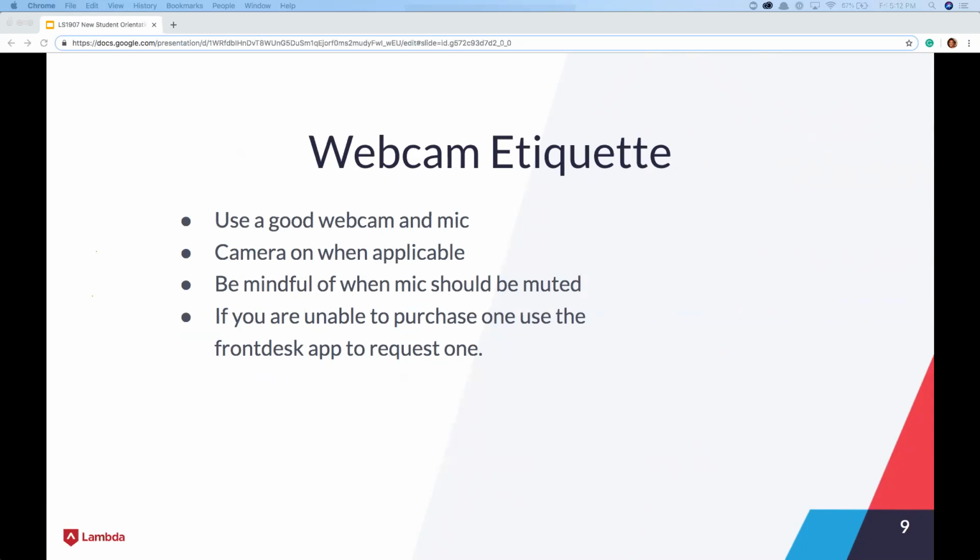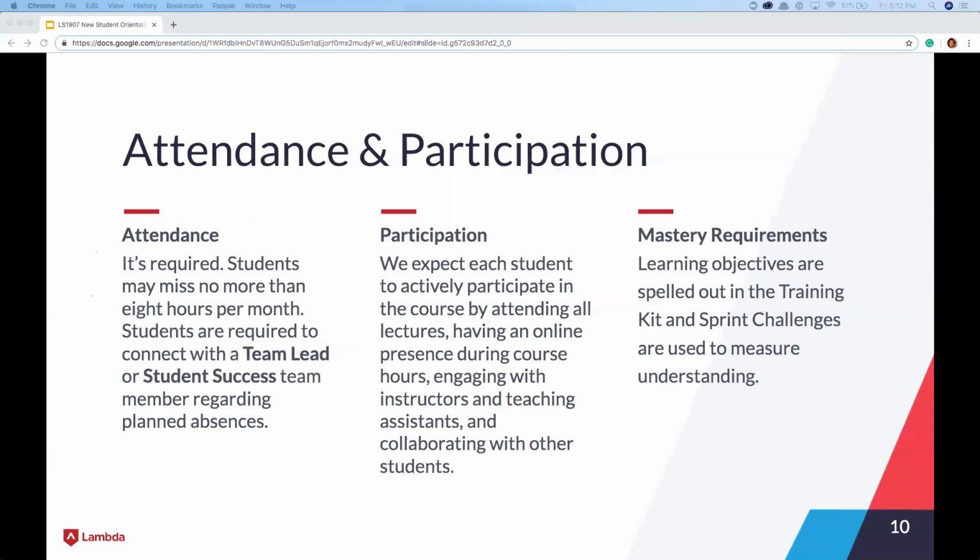Okay, let's talk about attendance and participation a little bit. I know you guys have lots and lots of questions, so I'll answer them. One of the questions: Jasmine, do I have to attend every single guided demo or lecture? Yes, you absolutely do. Attendance is required, okay? Your TL is going to be taking attendance during those guided demos, at the end of the day, during your stand-up. So please be there on time and be there for the duration, because if you're not there when your TL is taking attendance, you will be counted as absent. And then I'm going to come and ask why you were absent, and you can just let us know ahead of time. Be proactive, okay?